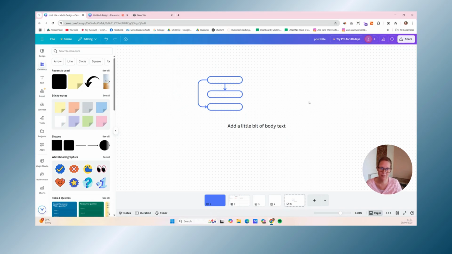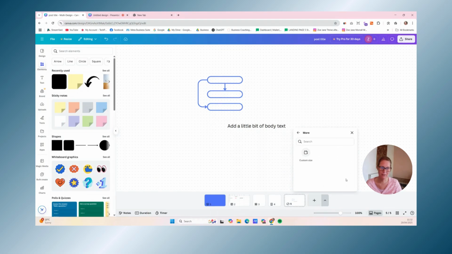Perhaps your funnels as well could be designed in here before you actually put it into action. I really, really love the Canva whiteboard and the sheets and multi-design. I think those are my things I absolutely love.